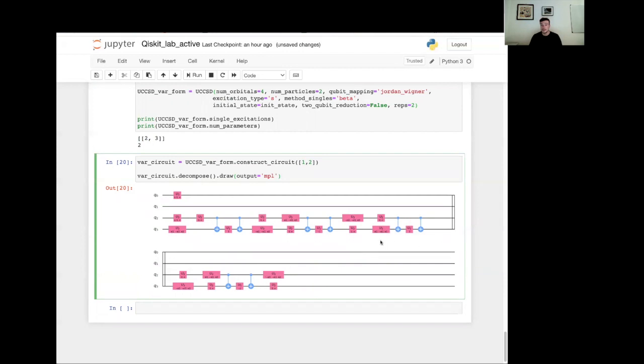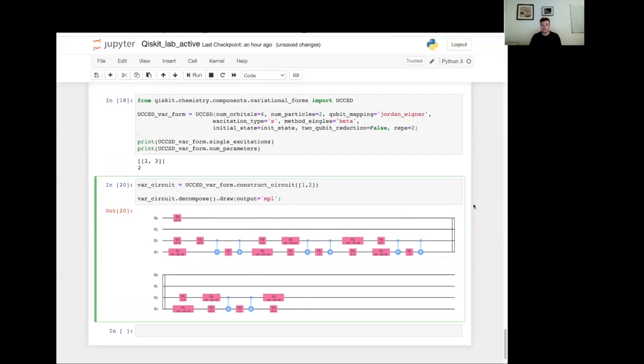So we get the same circuit repeated twice. And in general, if we had n excitations, we can think of repeating them n times. This is kind of a relaxation of the implementation of a trotterization for the UCCSD variational form, as we have seen in the class.